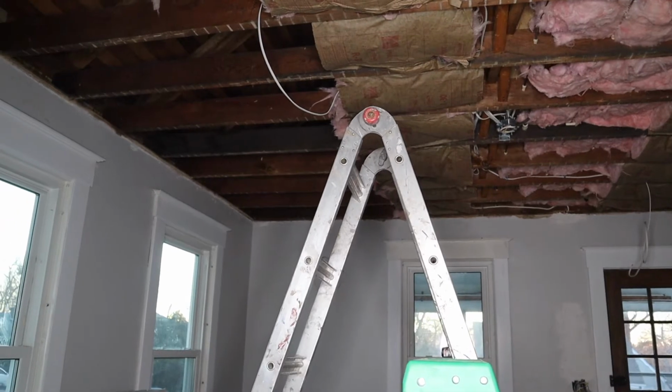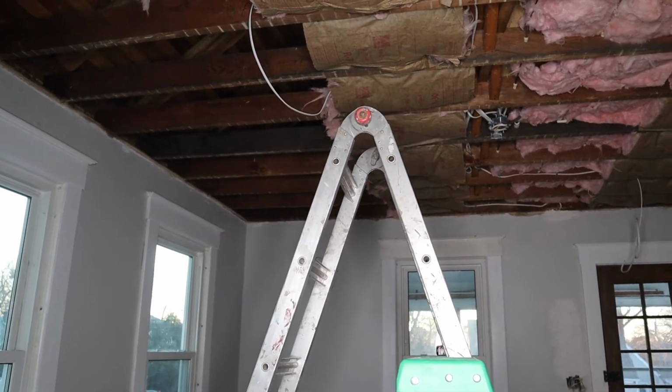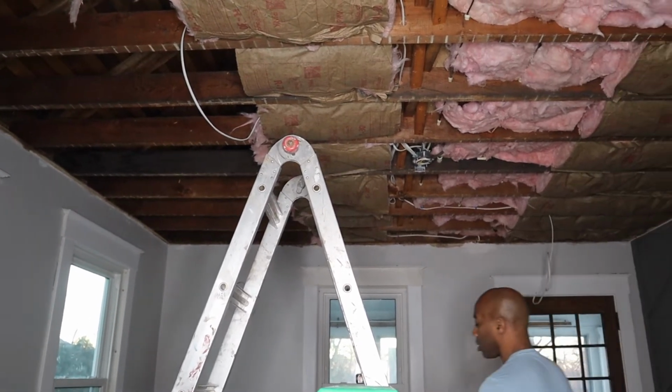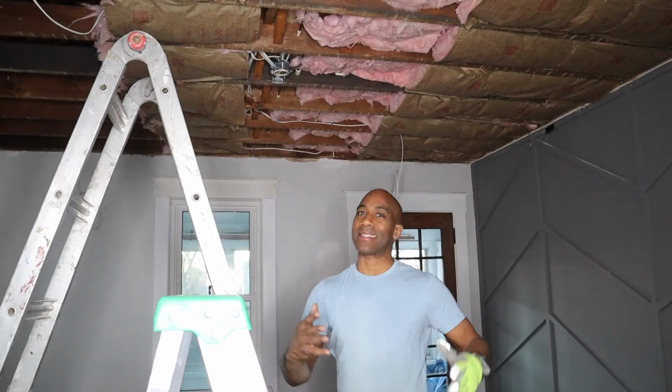The only reason we didn't put insulation on that side is because there's nothing up there with the ceiling. Right, Greg? Let's put up the sheetrock. It's time to go.